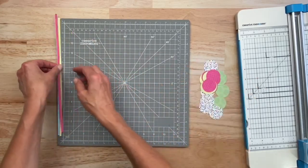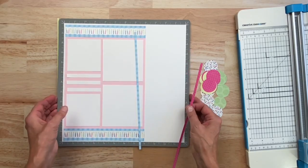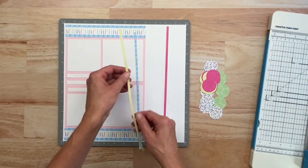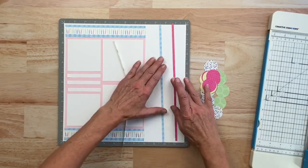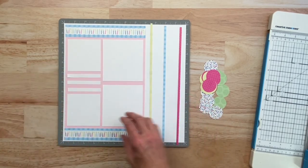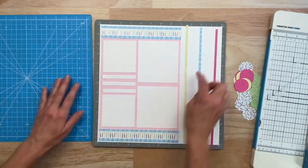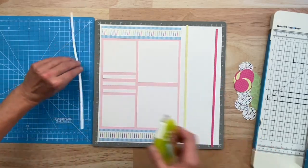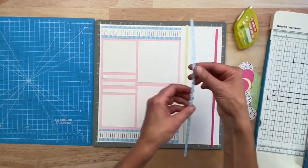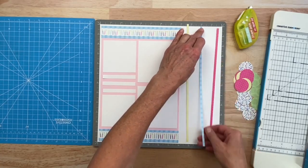Okay, let's bring our layout back. And I like to use the 13-inch cutting mat often to do my laying out, because it really does help to kind of use the measurements on here to line everything up really easily. And so what we want to do first with this is we want to lay down our strings. So I'm going to start with the middle one, and I'm going to line it up right at the 2-inch mark.